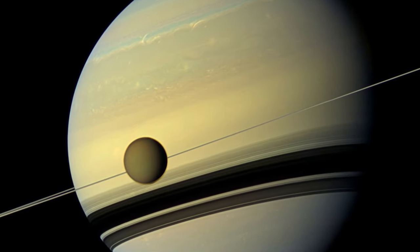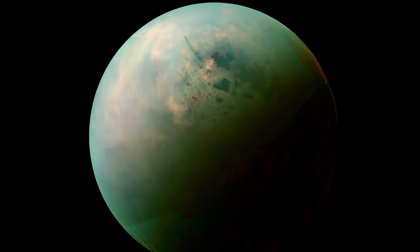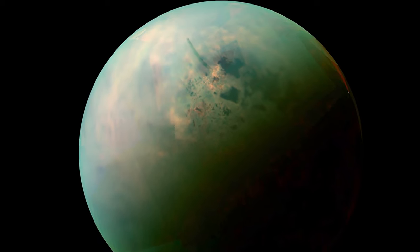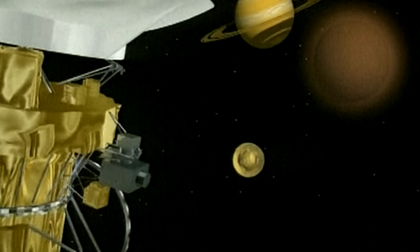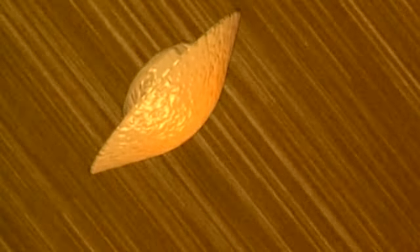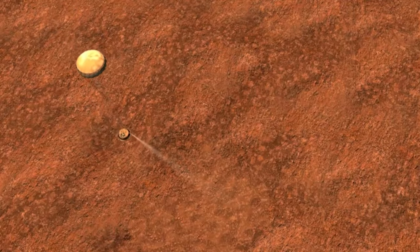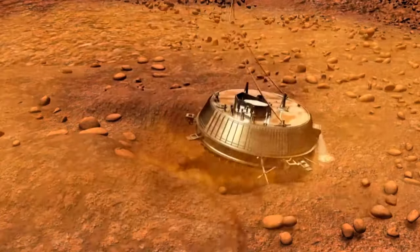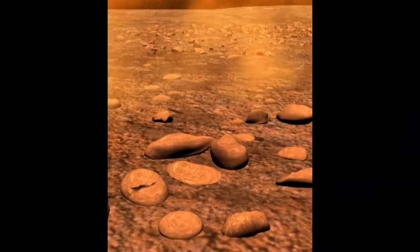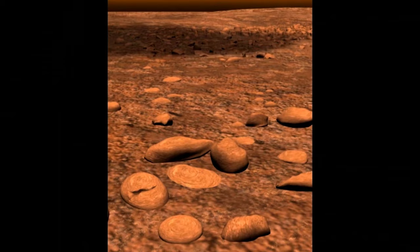After six months orbiting Saturn, Cassini approached Titan, Saturn's biggest moon. By this stage it had already flown past Titan several times, capturing radar and photographic images. This time it released a lander, the Huygens probe. Titan is so large it holds a thick atmosphere, so Huygens was equipped with a heat shield and a parachute. As it was floating down towards the surface, the lander began taking photographs and analysing the atmosphere's constituent gases. It made the first soft landing in the outer solar system, and although it performed well, relaying data back to Cassini, only one of the orbiter's recorders was on. Half of the images were lost. We now know that Titan has lakes of liquid methane on its surface.